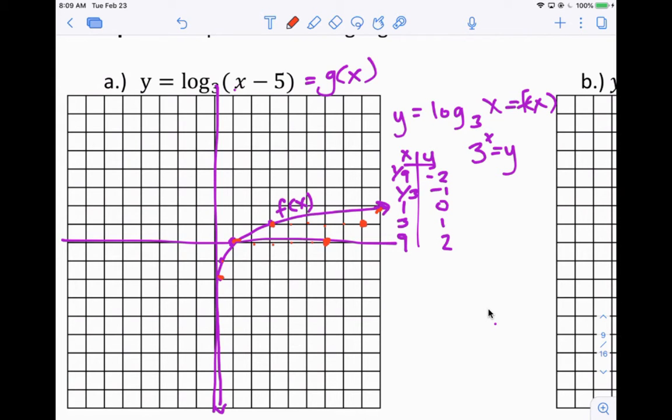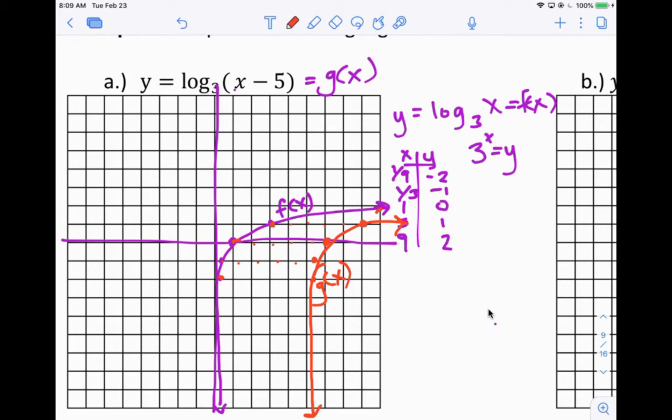Now careful, this next one is not on that line, so I don't want to place him on this new line either. I'm going to go over 1, 2, 3, 4, 5 to about 5 1/3. You see that? And then I also want to go over to 5 1/9. And what we see is this function shifted right 5 units. This is g of x. As long as you label as such, you're good.